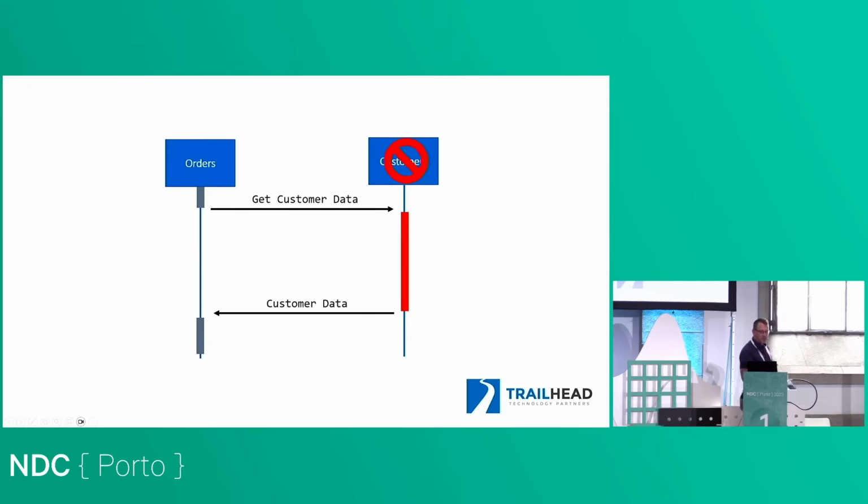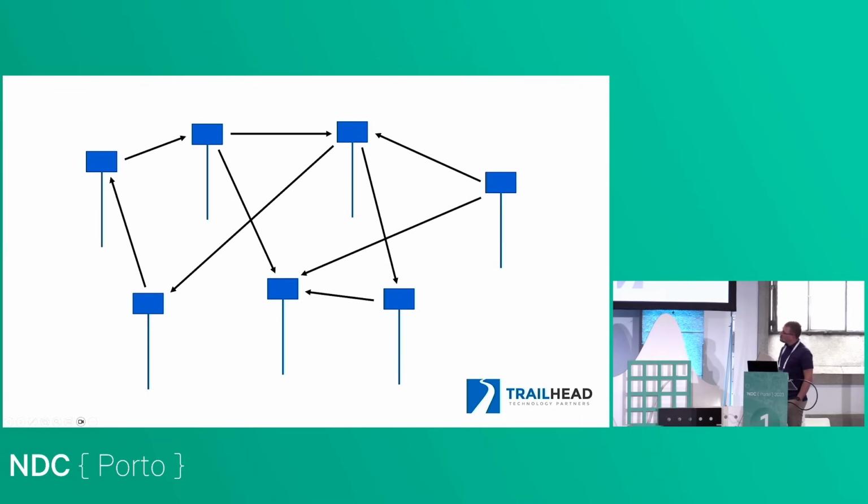This is actually what happened in that application I was telling you about. And it basically leads to this situation where if you have arrows between all of your services, where every service is relying on several other services, and one goes down on purpose or by accident, then all the ones that rely on that are now either slow or down, and then all the ones that rely on those become slow or go down, and pretty soon you have nothing working anymore. This is exactly what happened in that application I was telling you about.